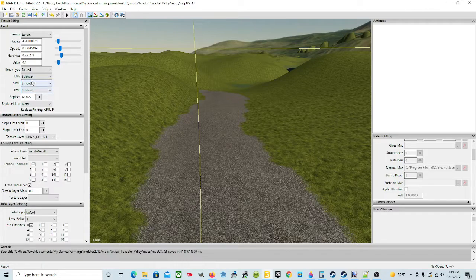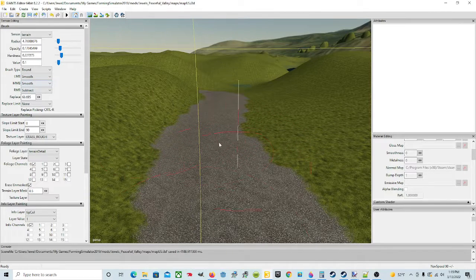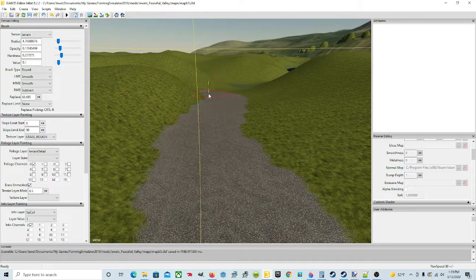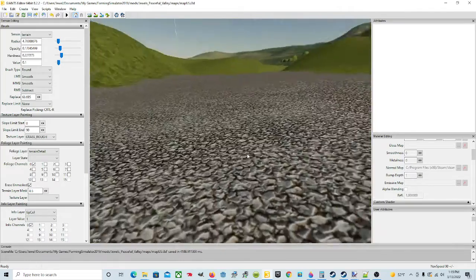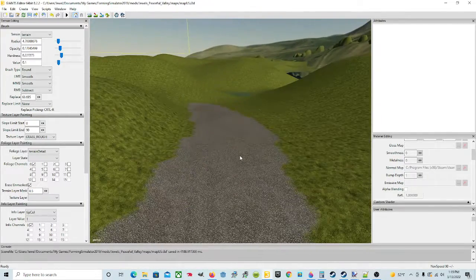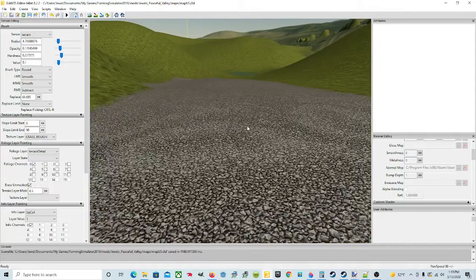And then we're going to click over here on the left mouse button selection and put smooth. Then we're going to smooth it, make it all nice and smooth, so when you're driving or whatever, it'll work. Of course, we're going to be laying a road over this, so it'll help us when we're placing down our road to have a nice, smooth area to lay it, and it'll all flow a lot better.